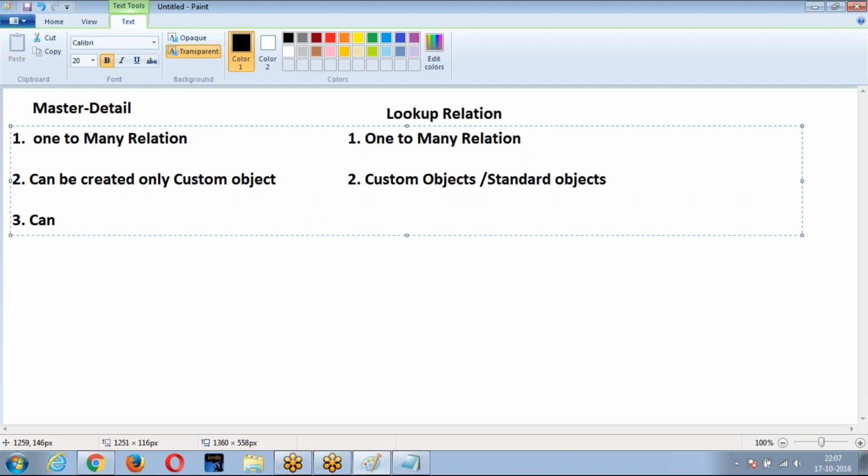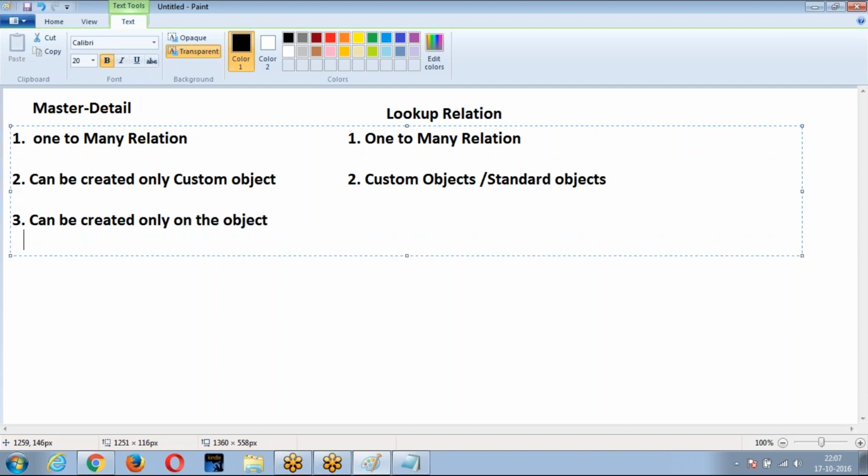Master detail field can be created only on an object which doesn't have any data in it.